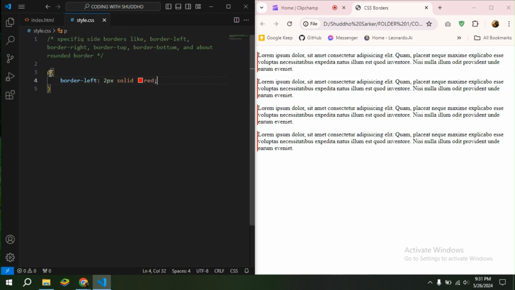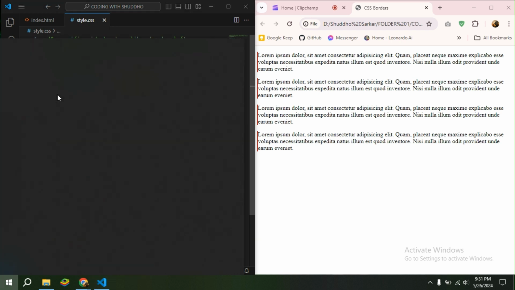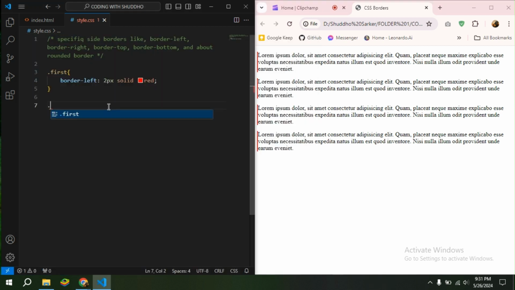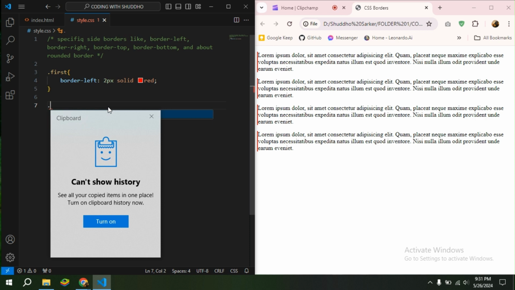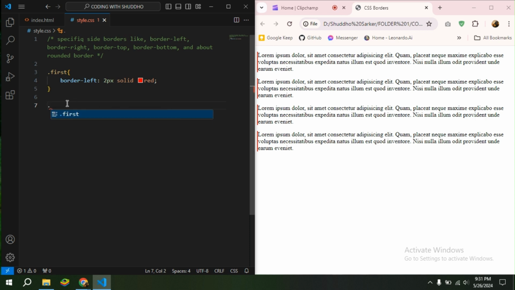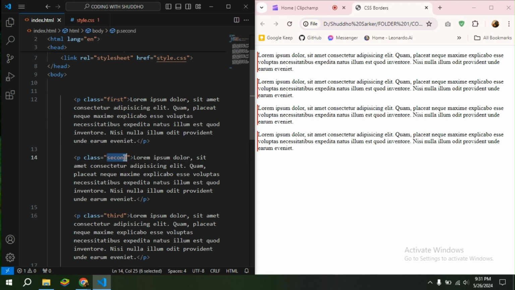So access first, so write the class with a border. So this way you can turn on, and no, it's occurring a problem.